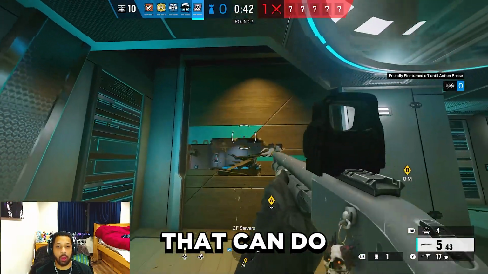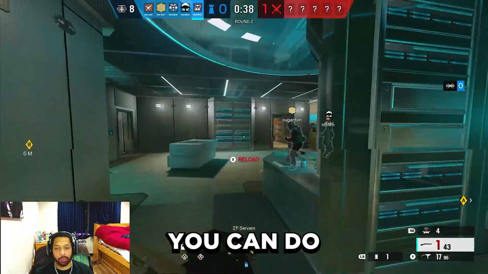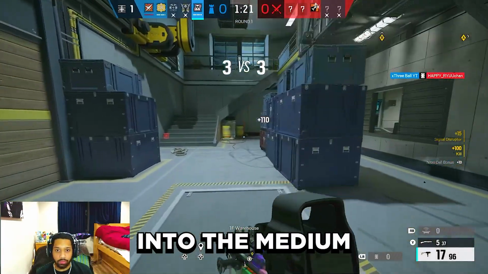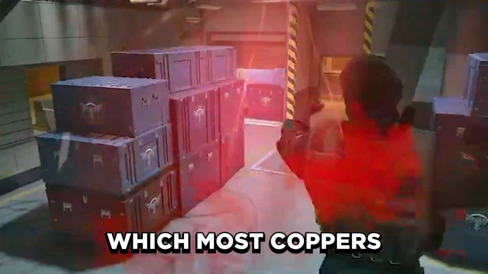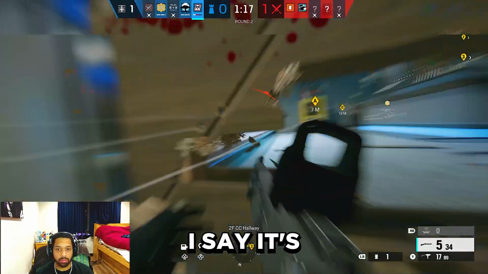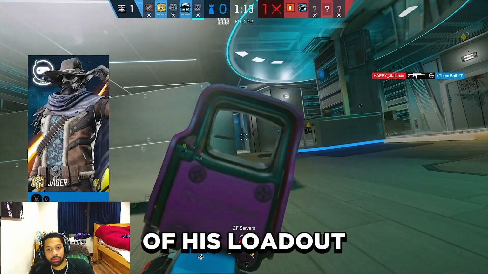He has a shotgun that can do site holes, rotations, head holes. You have everything you can do with a shotgun and it is great for close to mid-range combat. But when you get into the medium to long range combat, you have to use this SMG-11, which has an incredible amount of recoil, which most coppers to emeralds, in my opinion, can't handle. So that's why I say it's hard to use Mute, and I say wait to Diamond because of his loadout.